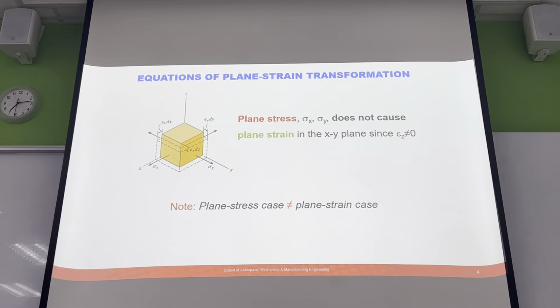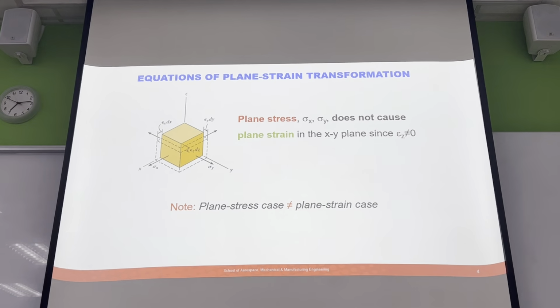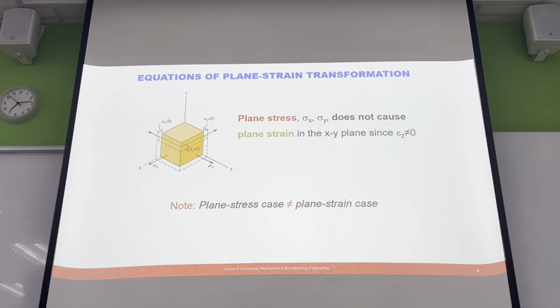But this is still a three-dimensional object. Just because the things of interest are only occurring in those two dimensions, it doesn't mean it's not a three-dimensional object. So we do need to make some assumption about what's happening in that third dimension. There are a number of different ways to get around it, but the two most prevalent cases are that you could either say there's no force in that z direction, or there's no deflection in that z direction.